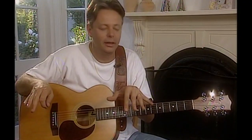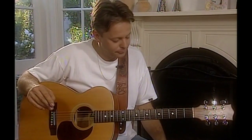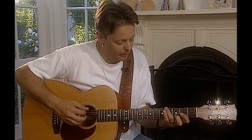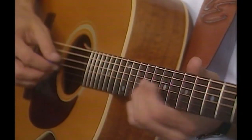It's like a little piano lick, sort of a Michael McDonald piano type lick, one of my favourite piano players, apart from Mozart. But I'll just slow that section down for you, so you can figure out what I'm doing there. If you can, you're a better man than I am. So let's see now.